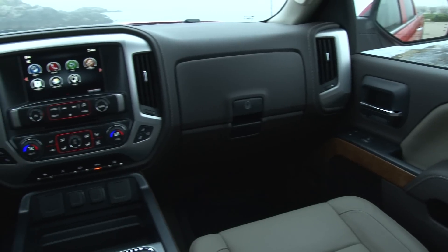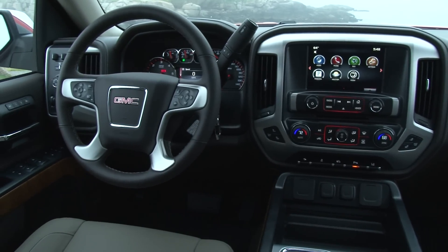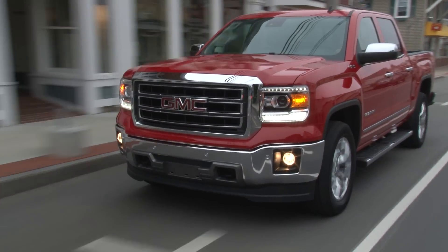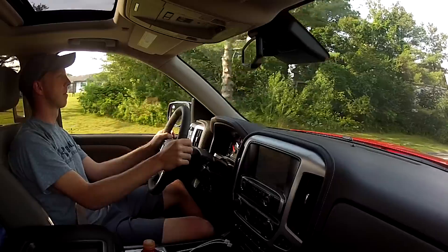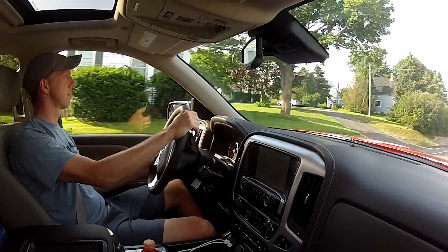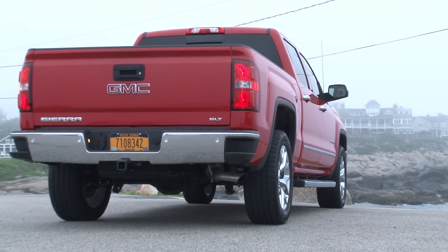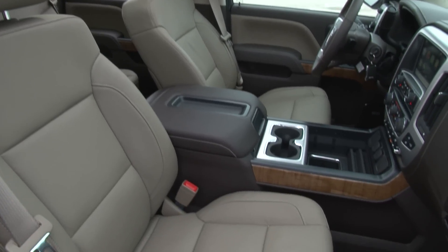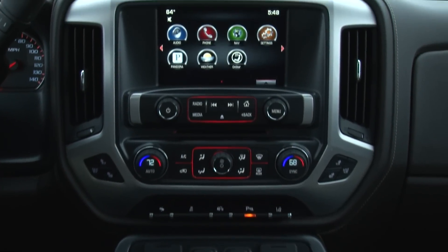The GMC brand is considered a half-notch above its Chevy cousin and as such carries a $500 premium, bringing the starting price of a Sierra 4x4 crew cab with the short box to $36,845. But my extended 2-week loan was spent in a much richer model. At launch, this is the highest trim level available — the SLT 4WD powered by a 5.3-liter V8. When optioned with everything you see here, and the list of extras is extensive, it's a FireRed machine priced at over $51,000.